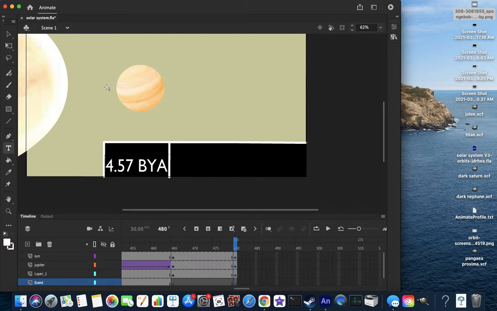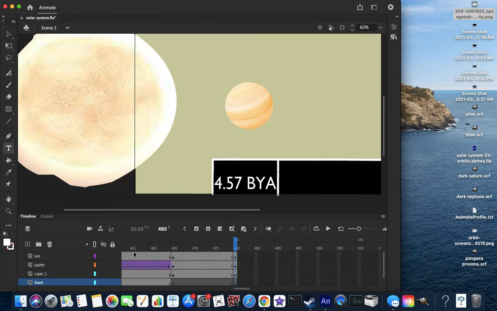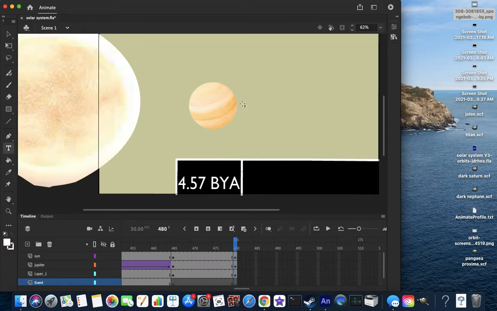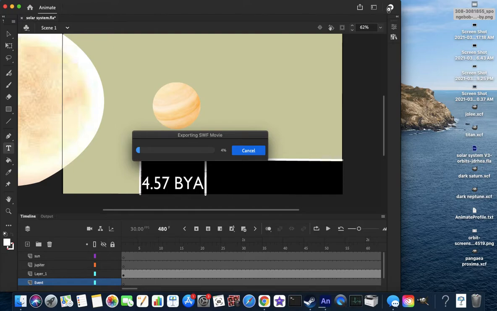Okay, so today we're going to be doing the history of the solar system. I don't want to give any spoilers, but this is just what I'm doing right now. I'm on the beginning. Let's just test it and show it to you guys. This one is going to be animations, not just regular ones. It has a number counter too. Let's look.